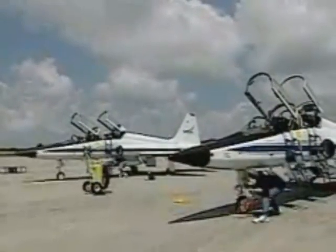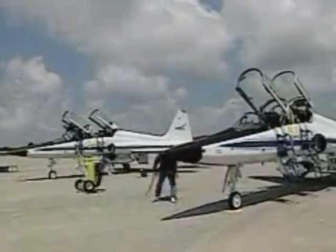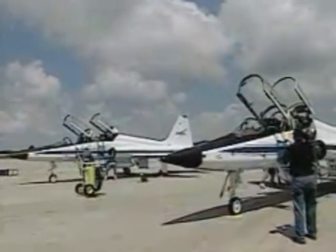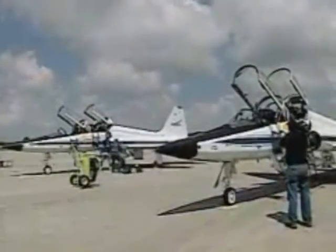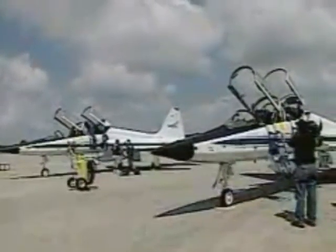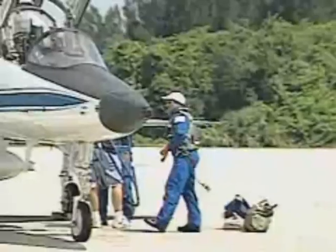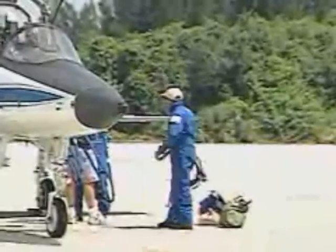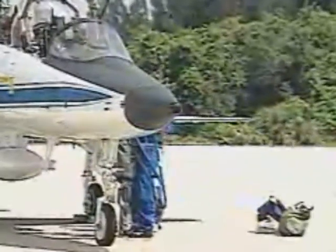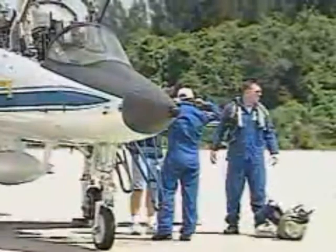Weather at the Kennedy Space Center today, warm and humid, no showers in the immediate area. Tomorrow is the day when the astronauts will begin in earnest their countdown activities leading up to the launch. Today is not structured to a great extent, but they will have some activities tomorrow associated with briefings on the status of the countdown and Discovery, the testing that's been going on, and also the payloads.